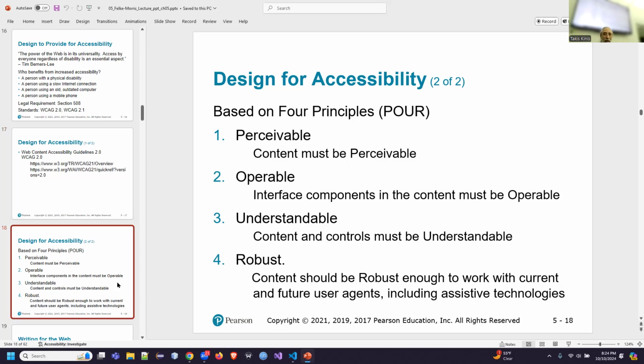All right, a couple more things we'll talk about here, and then we'll take a break, by the way. When you are designing for accessibility, they have what they call the POUR principles. So it needs to be perceivable, operable, understandable, and robust, right? The last one in particular, I think, is kind of interesting because not only are you making it accessible to everybody, but you also want to kind of make it future-proof at the same time.